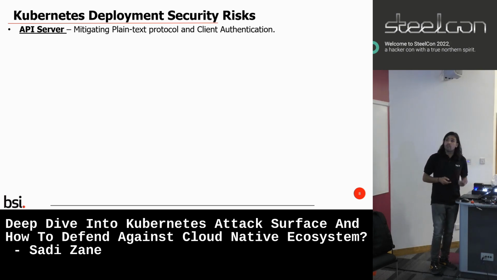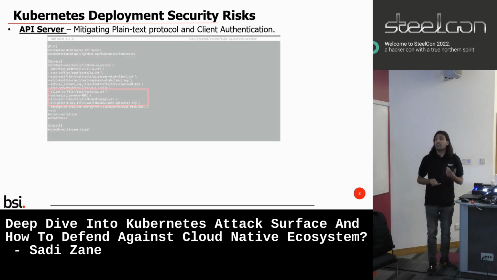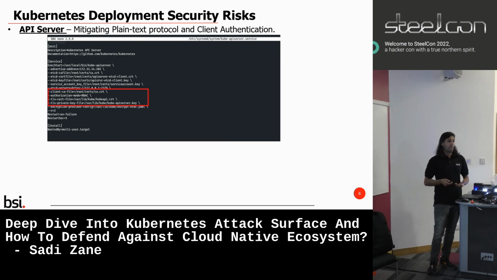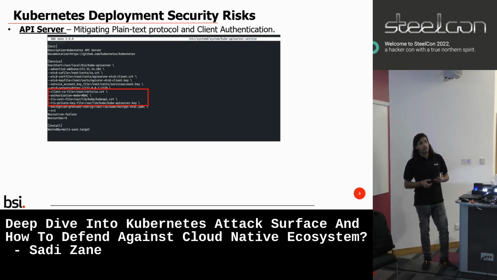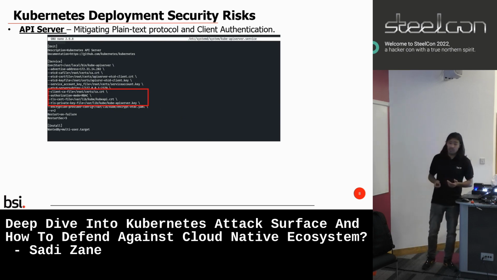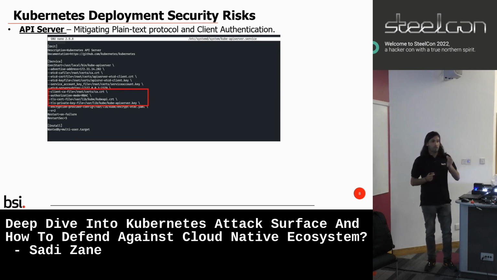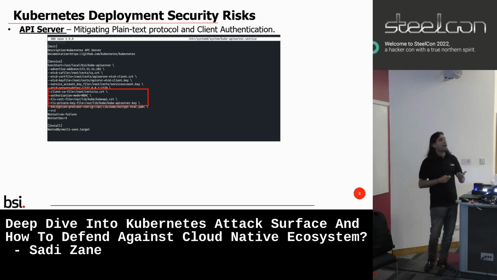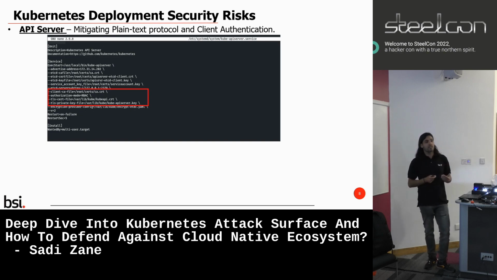Once you've generated this CA, the next step is to go back to your API server to enable two things. One is client authentication, as you can see here, from the client CA file, which specifies our ca.crt, and the TLS files and the private key. So every time you generate a key, you need to go back to your API server and reconfigure it with the right flags and the right certificates for it to actually work.